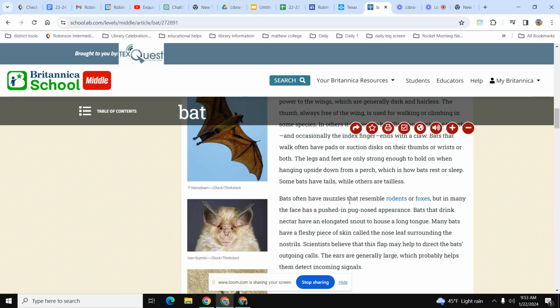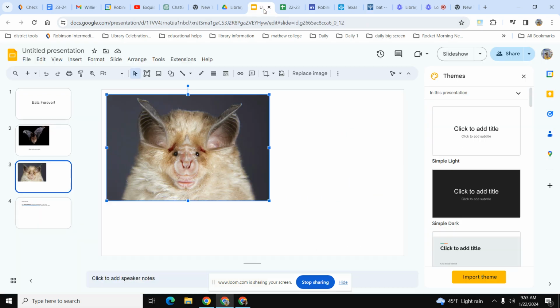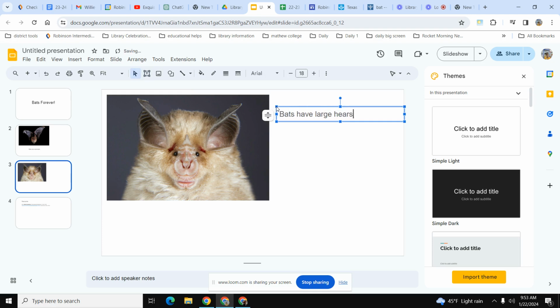So I am going to write all of that. Am I going to copy and paste this? No, but I'm going to put it in my own words, which I've already been trying to do. So I'm going to go back over here. I'm going to grab a text box and I'm going to write that down. Bats have large ears for hearing their prey and funny shaped noses to help them communicate. Now that article did not say that exactly. Of course it didn't, because this is my own words.